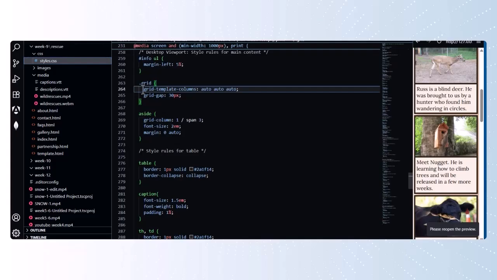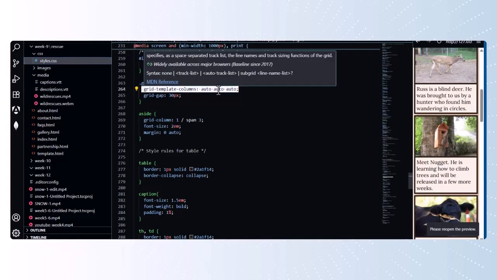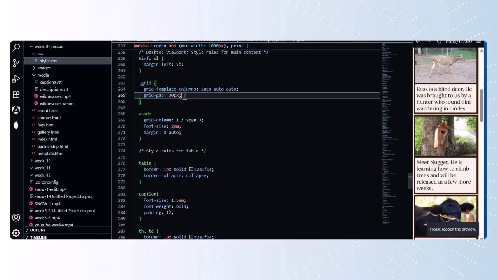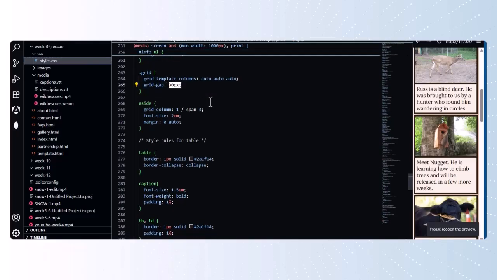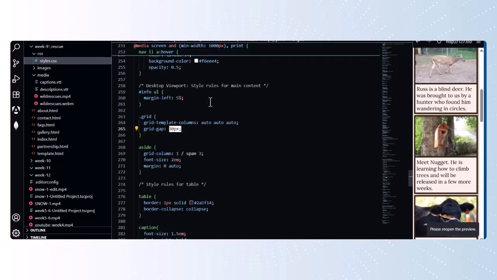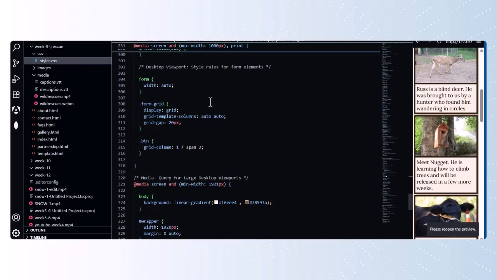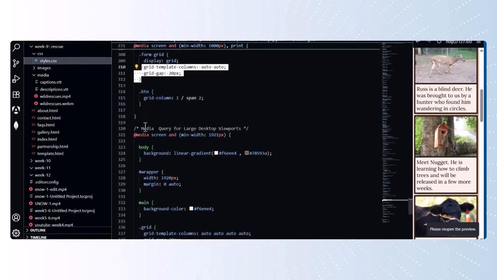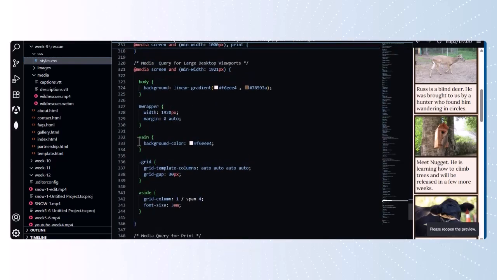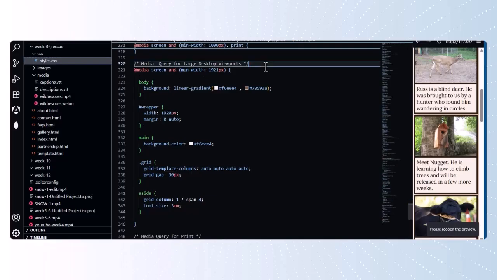So for the grid you'll want to have auto. Those are 3 columns, with a gap of 30 pixels. That is for the desktop viewport. There's also a form grid, which is 2. This is a media query for large desktop.